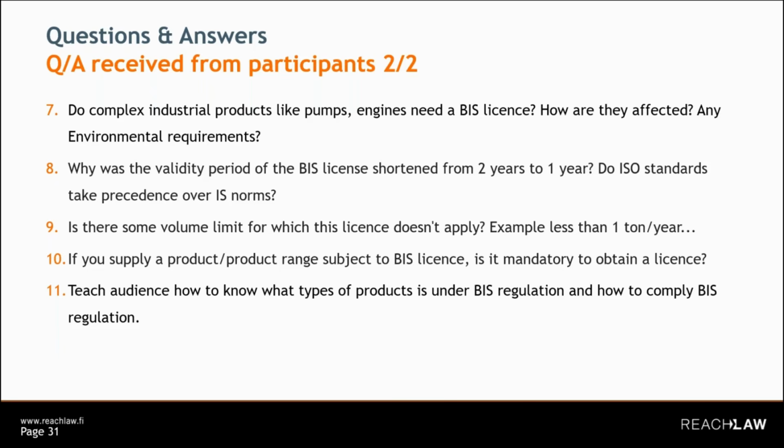Do ISO standards take precedence over IS norms, Rashmi? Change in validity period is a recent change by BIS, and they have reduced the timeline to better monitor the performance of licensed product, streamline the surveillance and other activities by BIS. So it's for better monitoring only. And Indian standards are formulated by BIS, and ISO standards may be adopted or referred within IS norm to align with the international best practices.